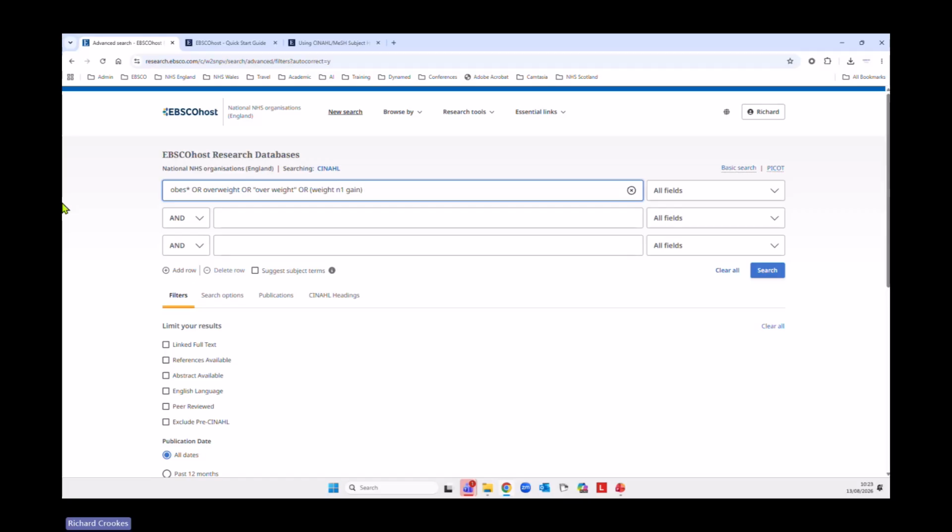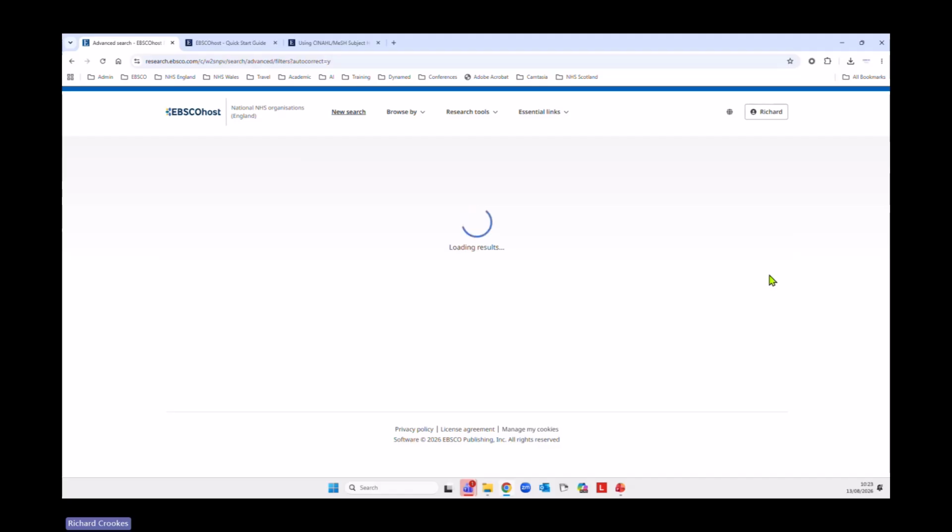And anything else, maybe not at this stage. So what I'll do here is just put in the search here. So I'm satisfied with that. Now, if we do make mistakes or if we spot errors, we can easily change them in the search history. So I'll run this search and just point out as the search history appears on screen.